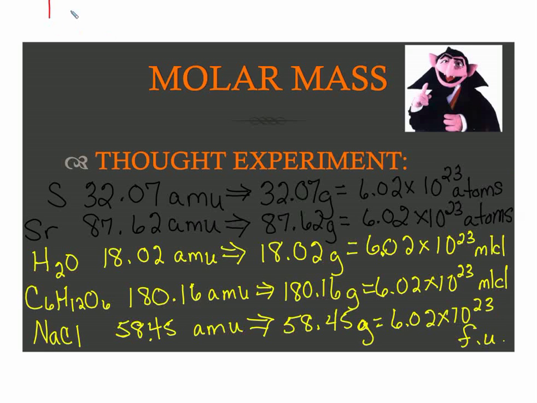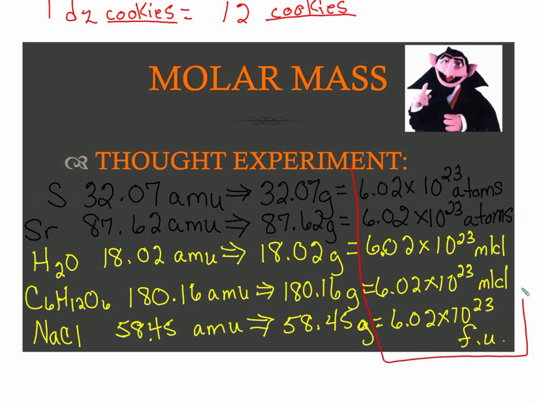So just like a dozen, right? One dozen of anything is equal to 12. And I'm not talking about a baker's dozen. So if it's a dozen cookies, then I have 12 cookies. If it's a dozen students, then I have 12 students. I think you get the idea. If I have a dozen desks, I have 12 desks. A dozen simply means 12 of what we're counting. And that's what we have here.